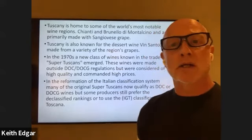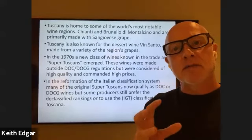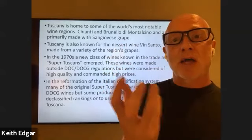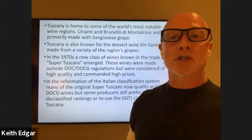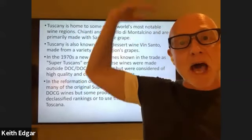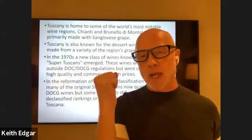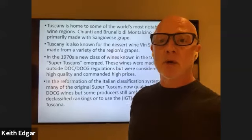Tuscany also makes a really, really beautiful dessert wine called Vin Santo. And with Vin Santo production, it's a little bit along the lines of the Amarone, where they take the grapes and let them dry out. But instead of losing about a third of the moisture in the grapes, they will leave them to dry for months and months, much longer than in Amarone, to get a much, much higher concentration of the grape. And they'll actually hang them on strings, on ropes, in the lofts, the higher part of the winery, where the hot air rises, and it really helps to dry out these grapes. And then they'll squeeze these almost raisins, and so you're getting a very, very concentrated grape juice. And with this grape juice, they're going to make the sweet wines of Vin Santo. Beautiful, beautiful wine.